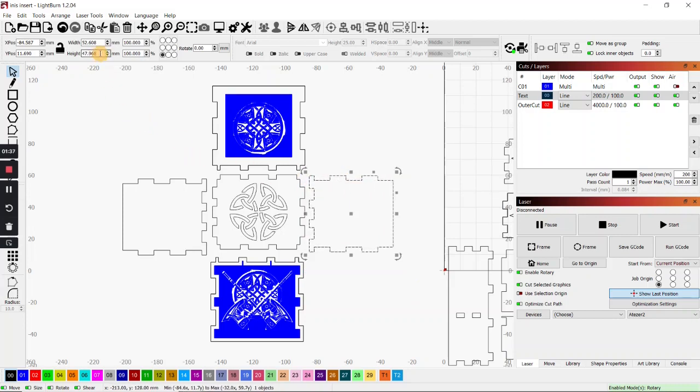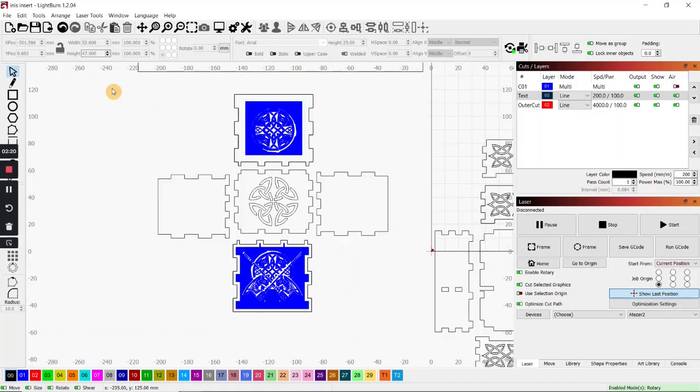So I need to now shave a millimeter off this. Let's see, what was the width on that? Where's the height? It's to be 47. Enter. Okay. And then same thing on this one. 47. Enter. So basically all I did, I shaved a millimeter off the height, or when you place it in the box, it looks like the width of it.